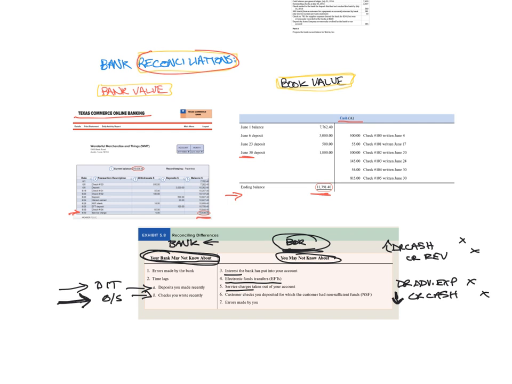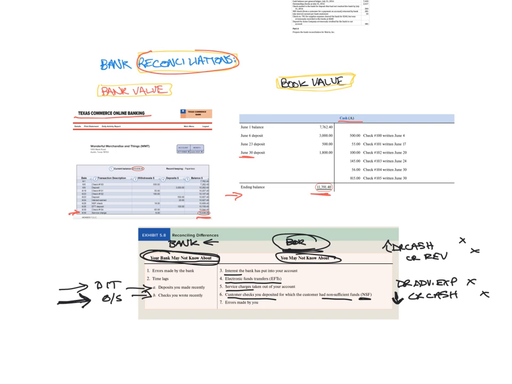Another one could be customer checks that you deposited in your account because you thought they were good, but it turns out that the customer that paid you didn't have sufficient funds in their account. This is often what we refer to as an NSF check. These insufficient funds checks are reflected in the bank statement before they're reflected in the books. Obviously, if you knew the customer wrote you a bad check, you wouldn't count that as cash. Thus, these items are reflected in the bank statement.